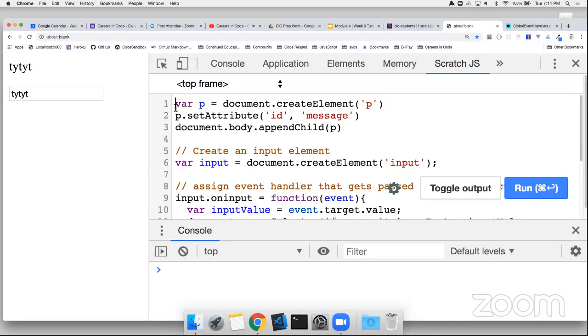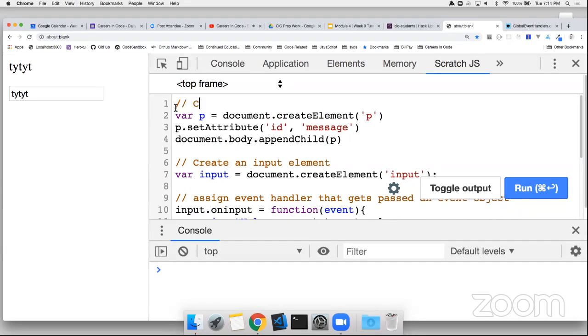So do you have document.createElement P? Okay, so no messages from there. All right.